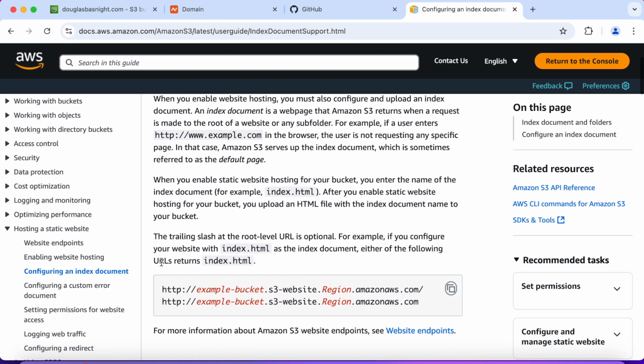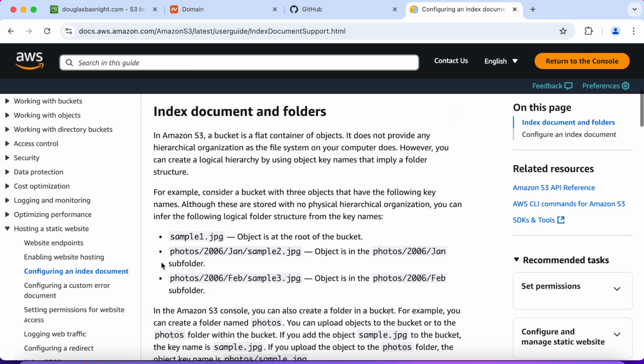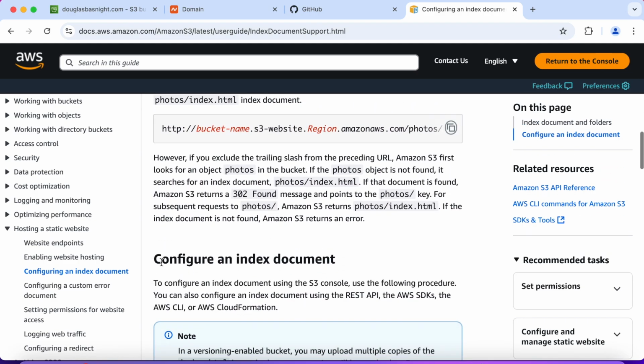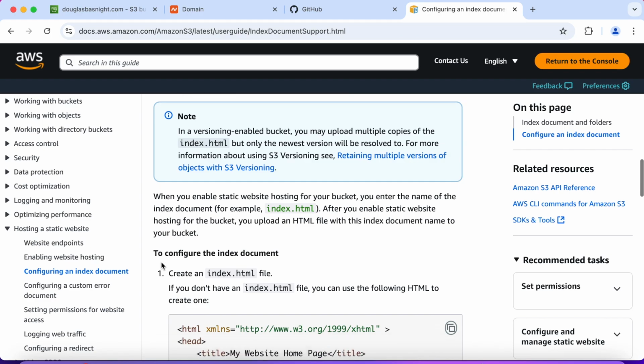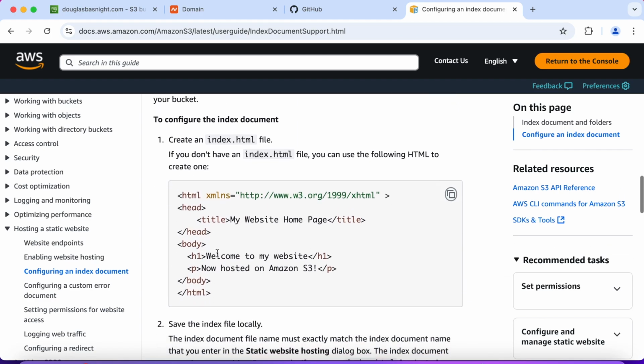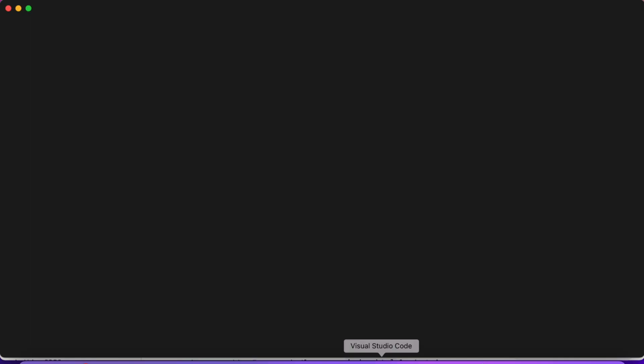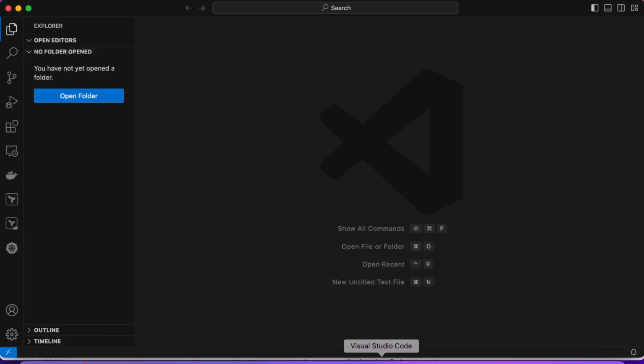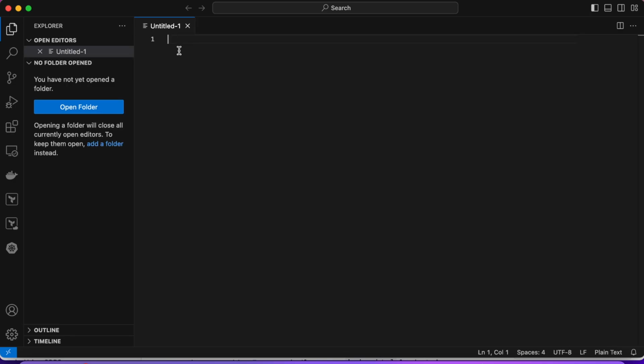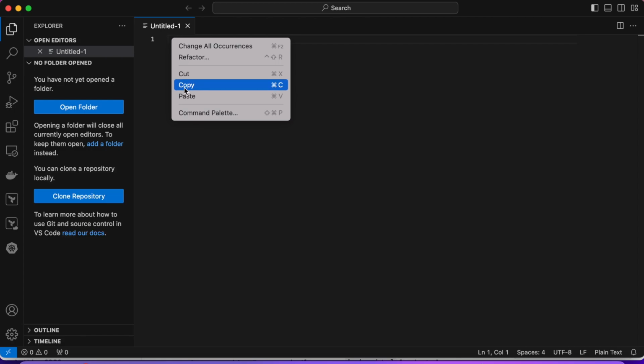And here we want to click on configuring an index document. So I'm going to scroll down and just copy this. And I'm using VS Code. You can use your code editor of choice, but let's open a new file, and I'm just going to paste that in.